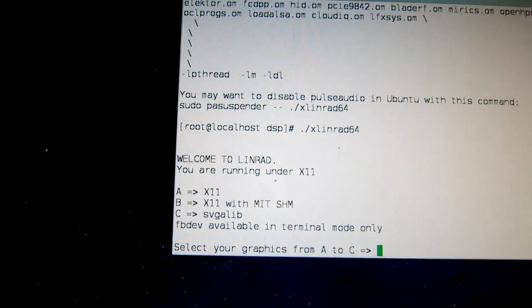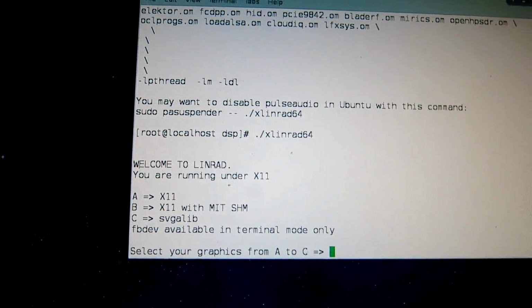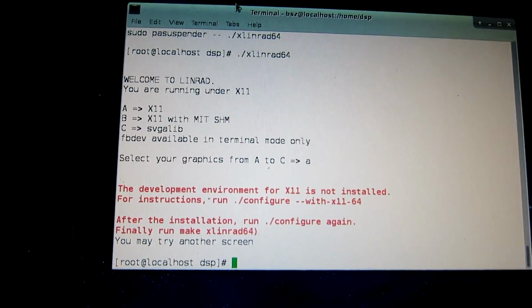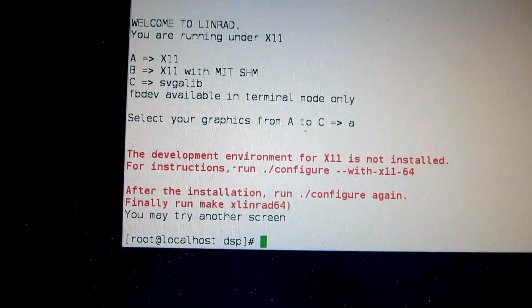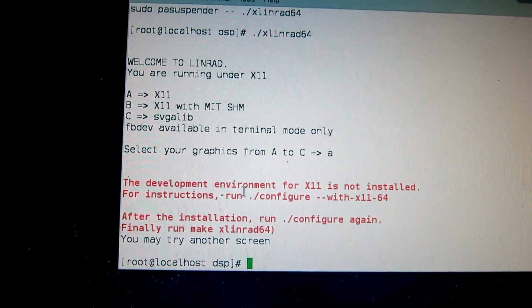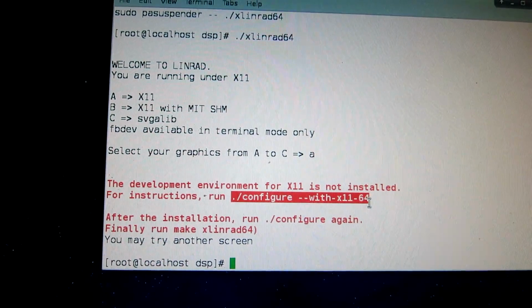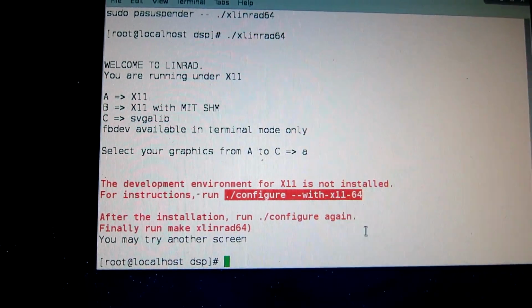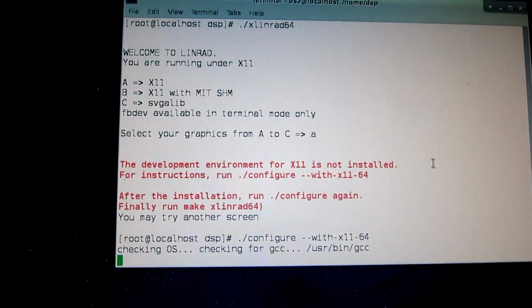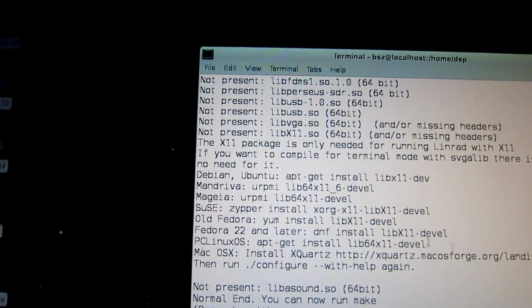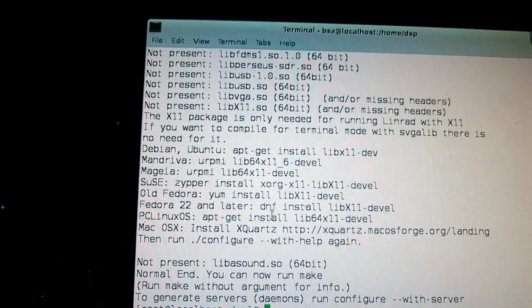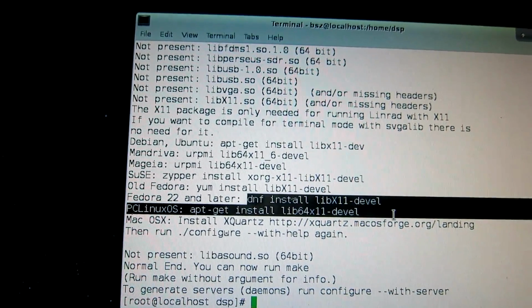And then let's say I want to use X11, that's A. And here something is missing, as we know. So I take this here, copy and paste. And here is what I have to do. Fedora 22 and later, it's this thing.